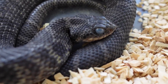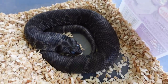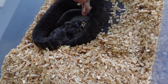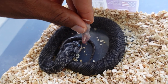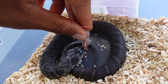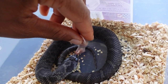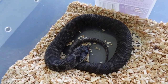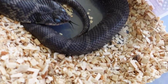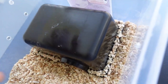Next we got Onyx. He's deep in shed so it doesn't look like I'm going to be feeding him today. Look how thick he is — he's flattening out his body. I'll try, but I don't think he's going to have it. Yeah, he's huffing and puffing. I'm going to leave him alone and let him shed out because you can tell he is in deep, deep blue shed. Alright, put him back — let's go get the next one.